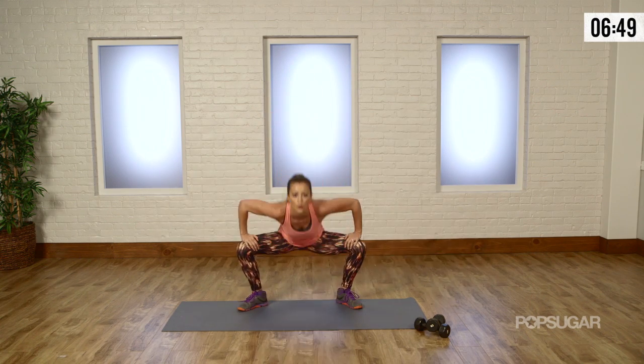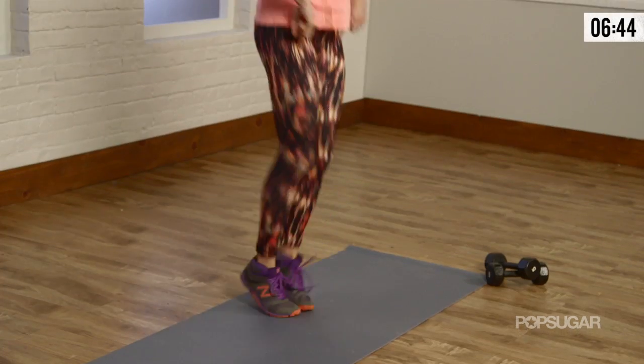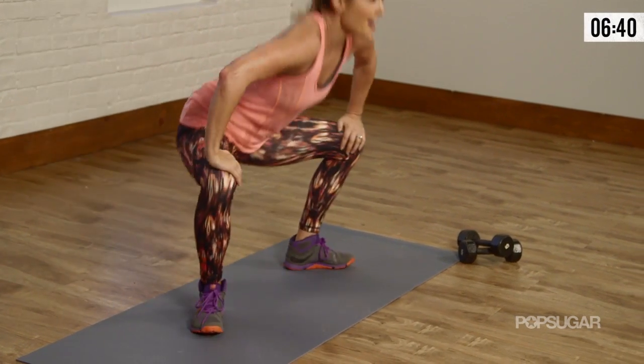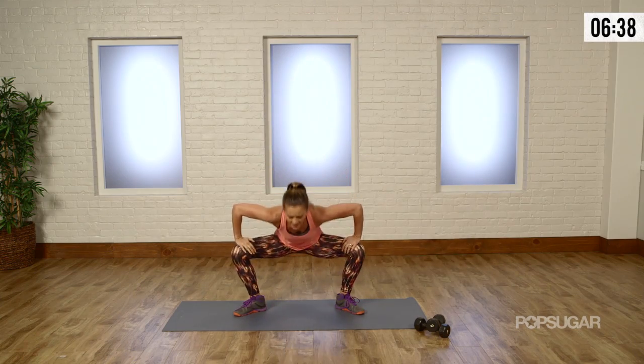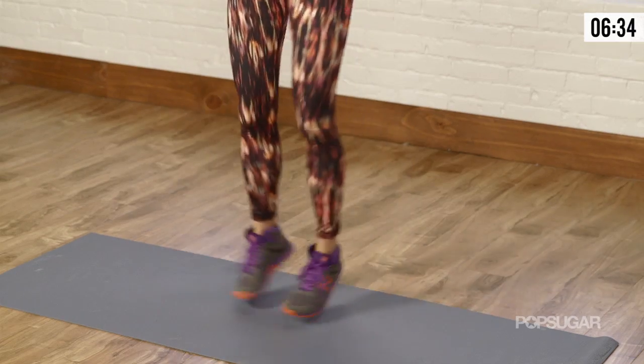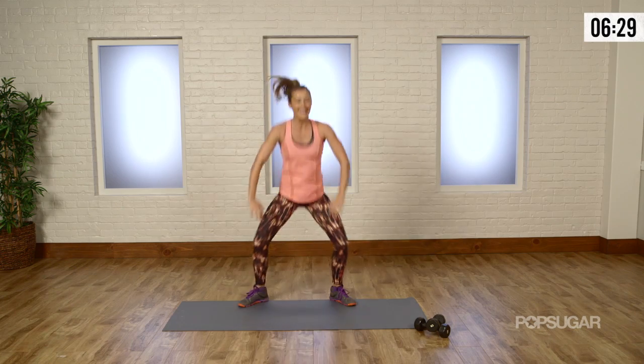In and out. So here, we work the legs, we work the butt. You get that external turn with the toes, which makes it a little easier on your knees. You want that, you wanna have nice, easy landing. And if you press those knees apart, you're gonna get the inner thighs a little more. And I love that. Keep it going.